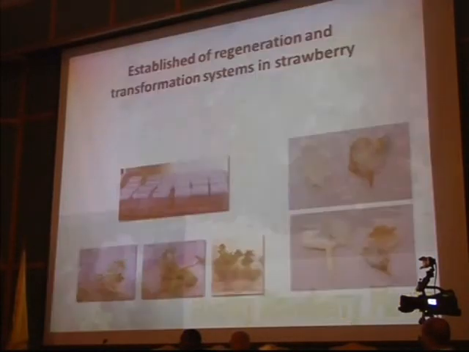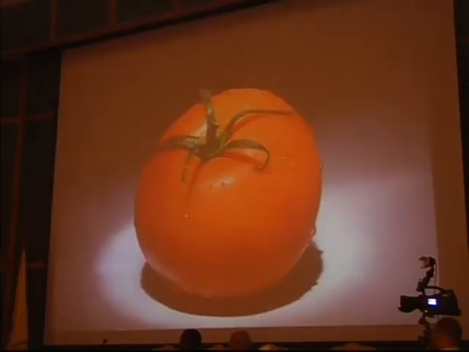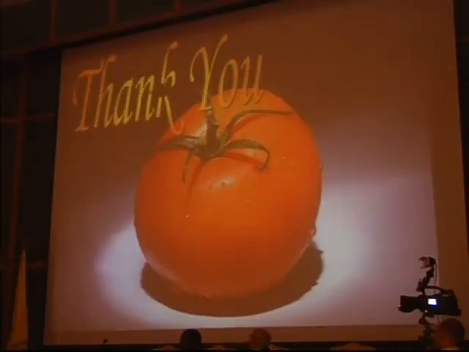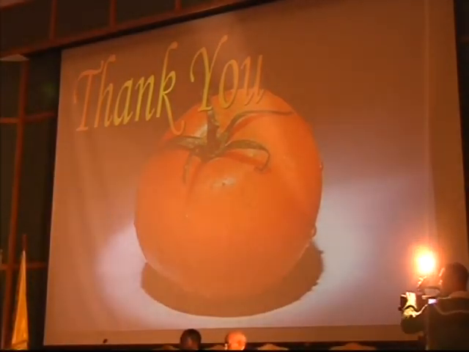This is healthy plants. So first of all, we started to do establishment for regeneration and transformation in strawberry, and we also did agroinfiltration with the same constructs, and we see that this strategy was also effective in strawberry. Right now we are in the process of completing the transformation of strawberry to get virus-resistant strawberry.